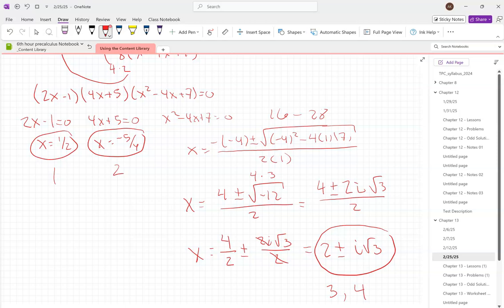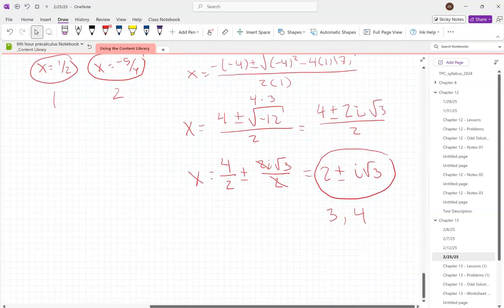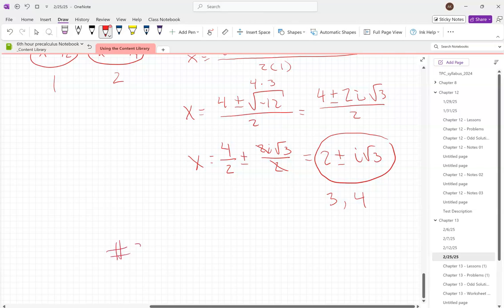This is it for chapter 13. This is the last thing that we're going to be doing. So at this point, you guys should be able to finish up the problem set. I think that's going to be 36 to 53. So next class will be the review day. We'll be making our half sheets and such, working on our reviews. We'll talk about the test format and stuff, what to expect. And then I guess Monday of next week will be the test date for chapter 13.